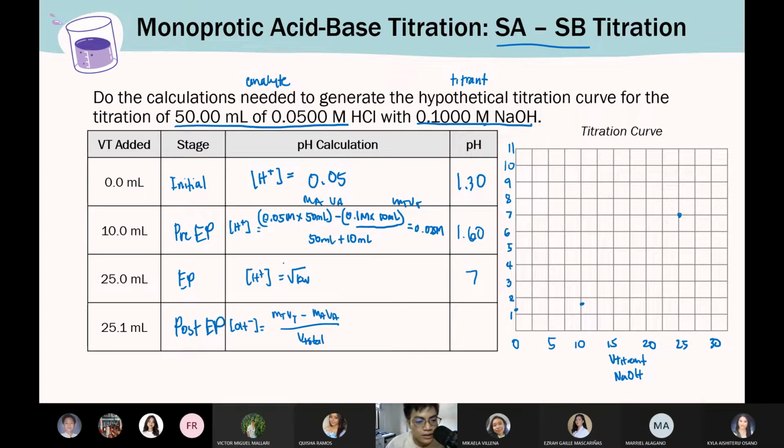Okay? Molarity titrant. Let's see. Okay, molarity titrant is 0.1. Volume ng titrant natin is 25.1 ml na. Molarity analyte, so ganun pa rin. Yung analyte din nagbabago yan, ha. So yun at yun yung ipa-plug in mo parate. And then for the volume total, just add 50 ml and 25.1 ml. That will give you the concentration of the OH.